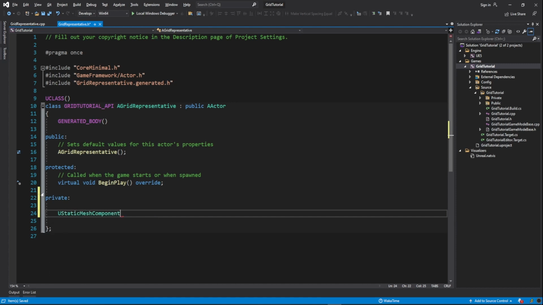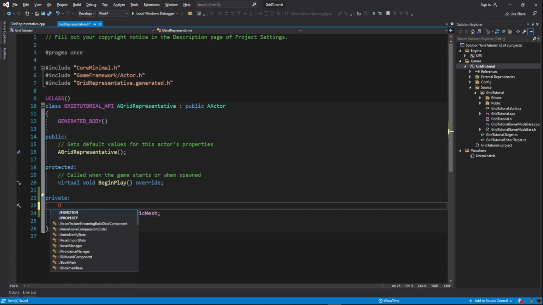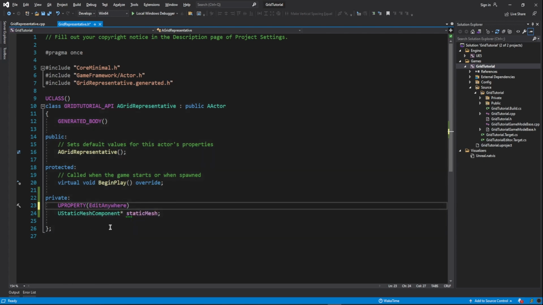Let's declare this component. It's going to be a pointer, and the name of this component is going to be StaticMesh. Now let's use a UPROPERTY specifier. This is going to be VisibleAnywhere because we want to see this static mesh in Blueprint.